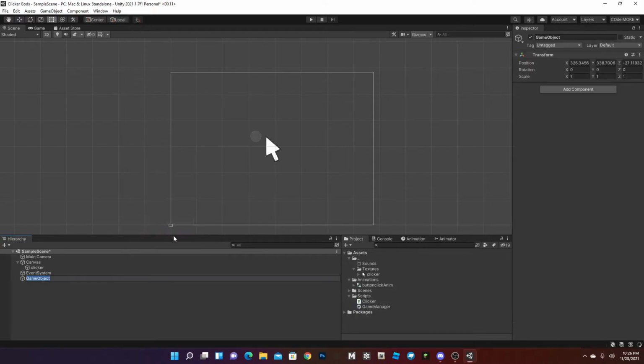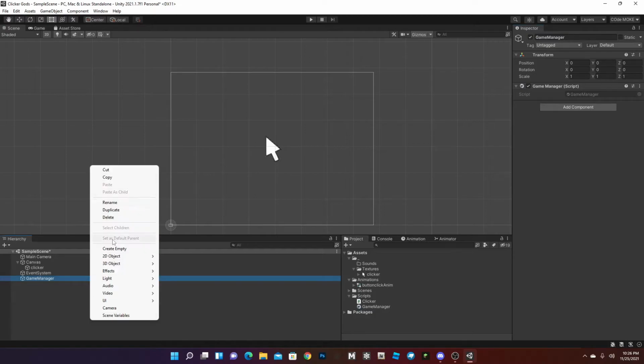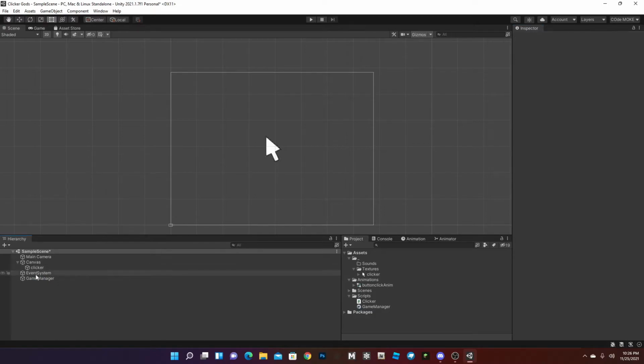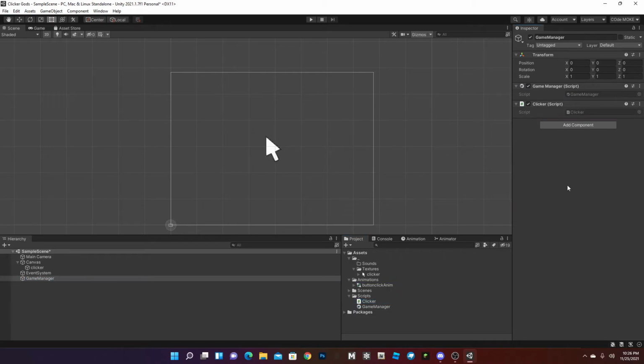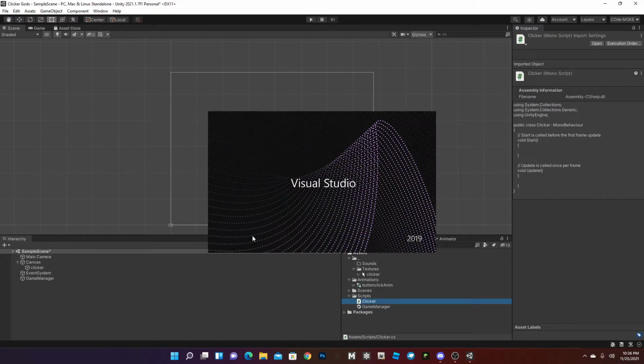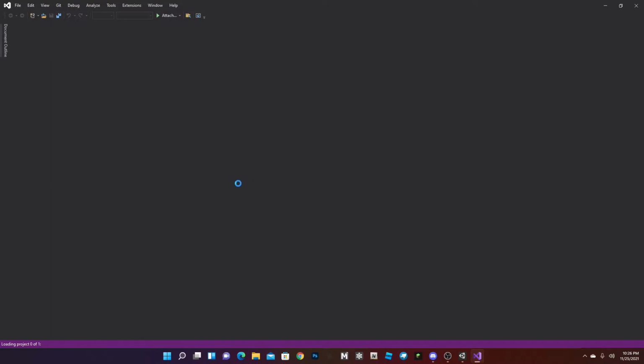We're going to create an empty game object. I'll rename it. We're going to call this GameManager, and we'll set the transform. And then drag on the GameManager, and then we want to drag the clicker. Any scripts will probably go in the GameManager, as that will manage our game. And then right now we can go and open the clicker and GameManager script.